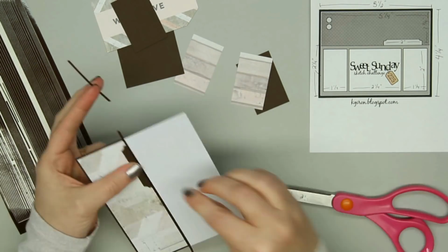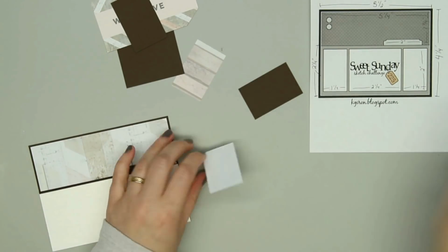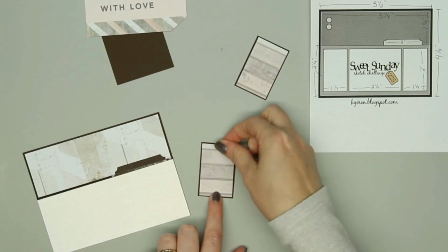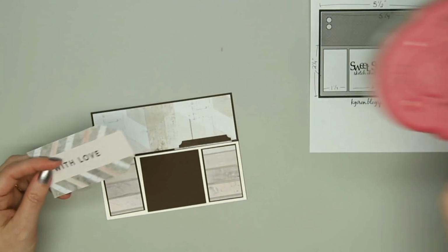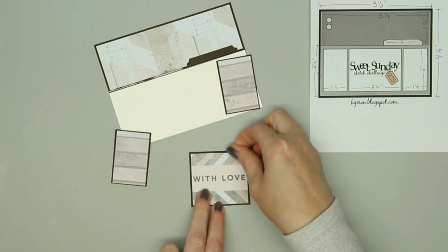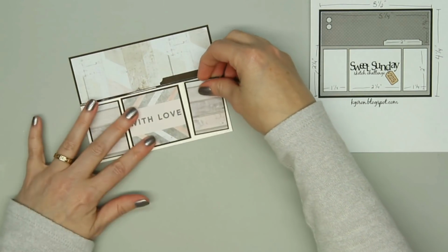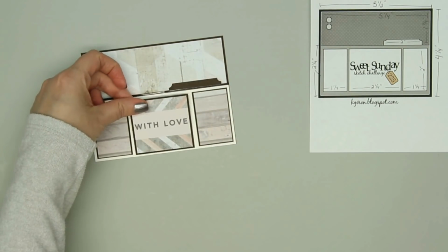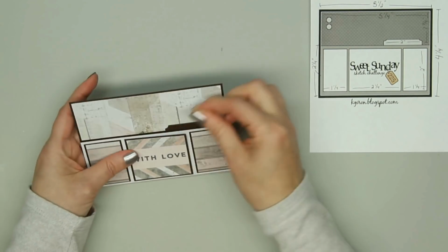I used just a small piece of pattern paper on the top of the card, and then for that lower part I just have some white pearlescent cardstock. And then some small pieces of this pink and gray wood grain. And then for the middle, for the sentiment, this is one of the tag die cuts that comes in the pack, but it was a little long, and so I actually cut it down into this rectangle piece so it would fit perfectly on the card. And of course I added the brown cardstock to layer all of those.